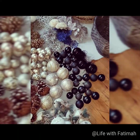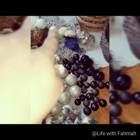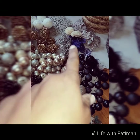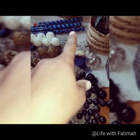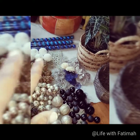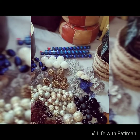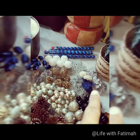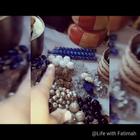One, two, three came from Walmart. Vase filler, Dollar Tree. Family Dollar, they were 50 cents for each sleeve. This color is on the kids tree. So the blue and champagne are on the kids tree. So all of this goes on the kids tree in the back.